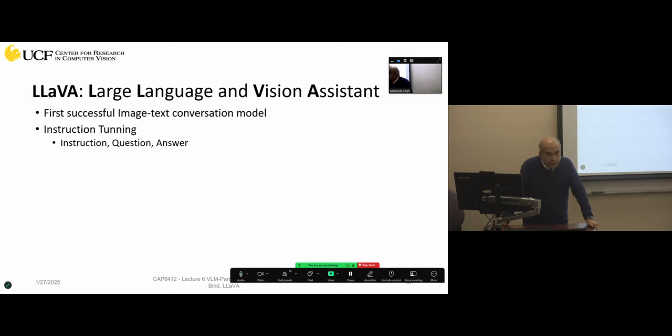when you want to build a chatbot like ChatGPT, ChatGPT is built on top of a large language model. But it's not only a large language model; it is a large language model which is instruction fine-tuned. Instruction fine-tuning means that there's an instruction, a question, and an answer. You give the instruction and question, and ask the large language model to predict the answer.